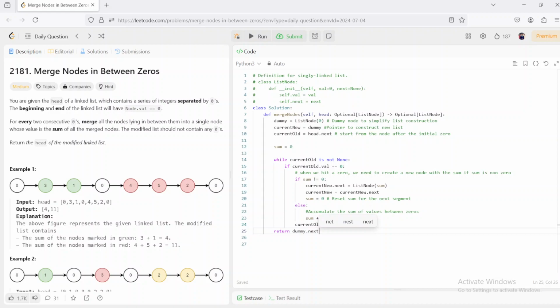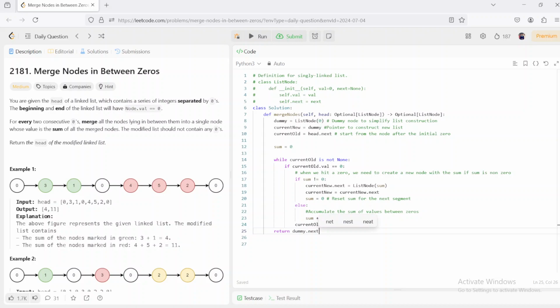We initialize a variable sum to accumulate the values between zeros. We iterate through the list using a while loop until we reach the end, that is, current old is none. We then handle 0 and accumulate the values.